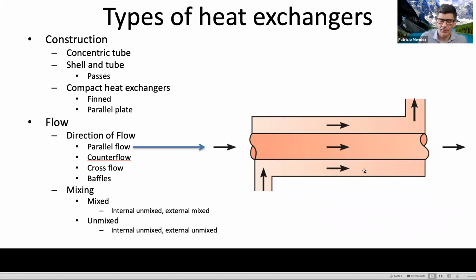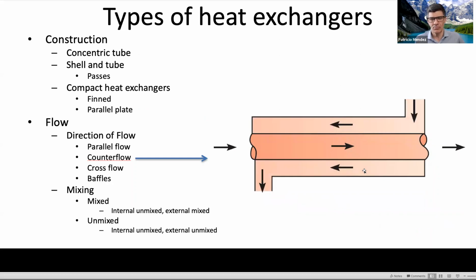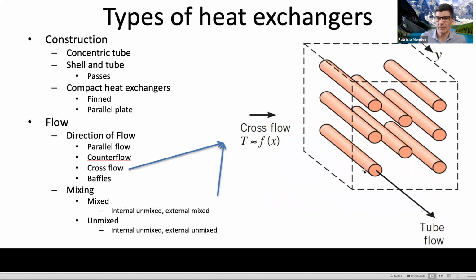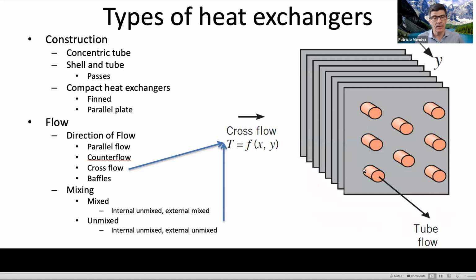We saw parallel flow, we saw counterflow, we saw cross flow that is mixed, cross flow that is unmixed. And again, the reason for this is not only to distinguish different types of designs for which we would pay different money and would occupy different amounts of floor space in a facility, but also each of these different configurations have ways of calculating them.